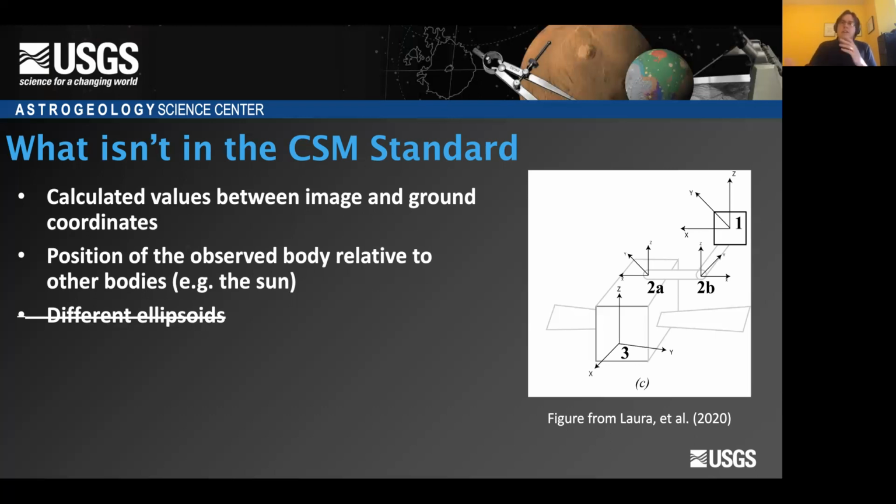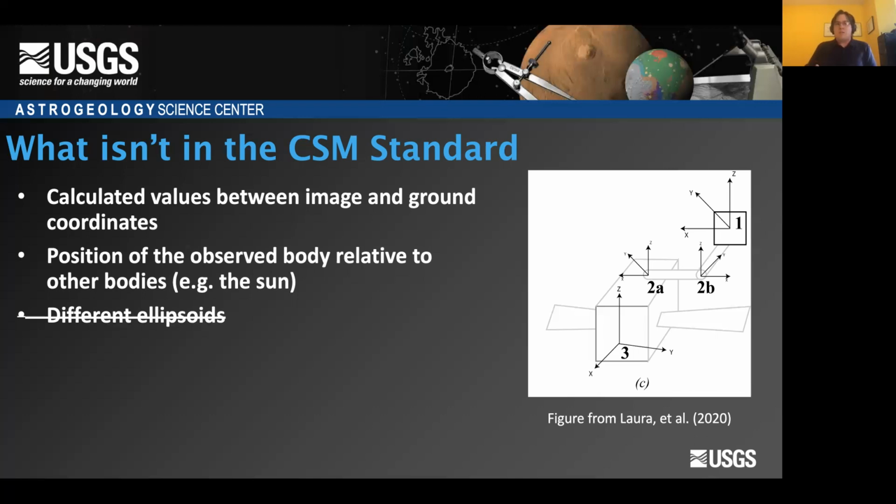Because we don't expose any of these intermediate parts in the CSM standard, you can have those replacement sensor models and all sorts of different models. The internals of your model are really up to you. So this has its advantages and disadvantages, which we'll talk about a little bit later.